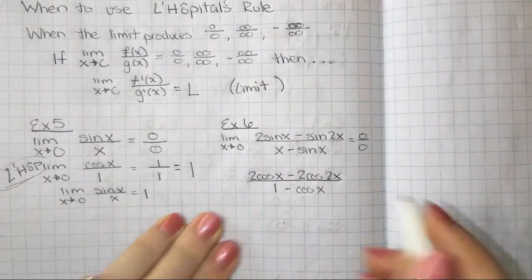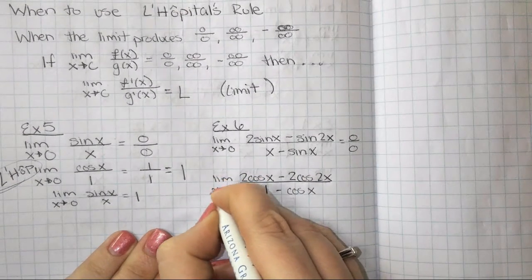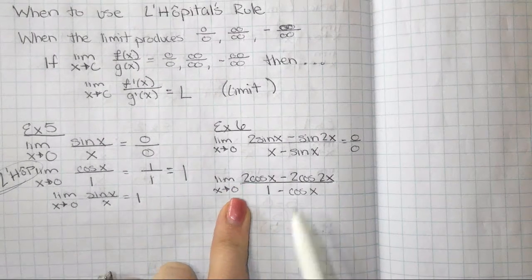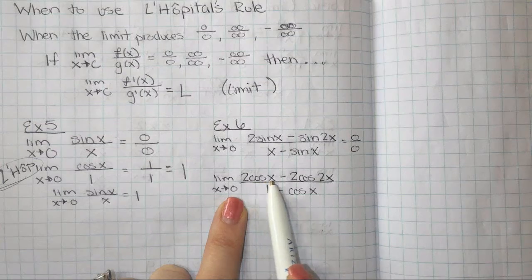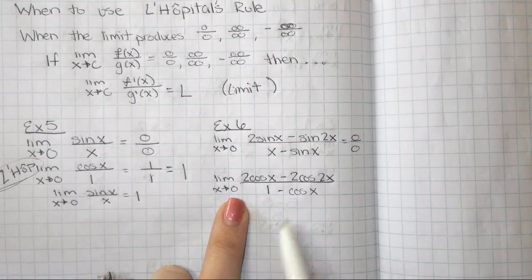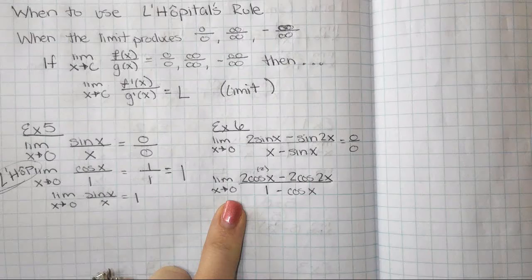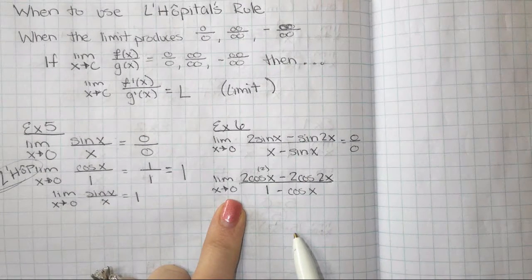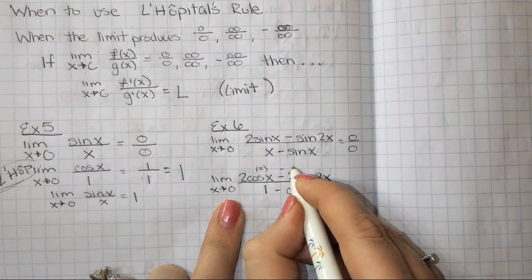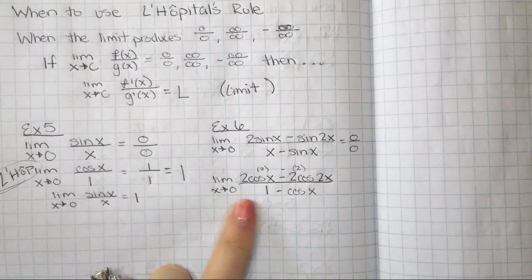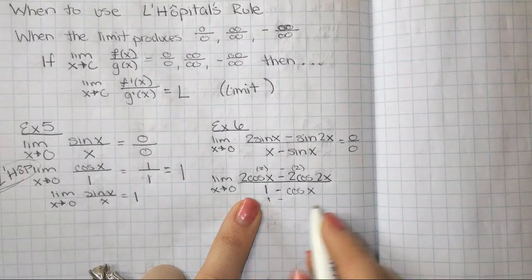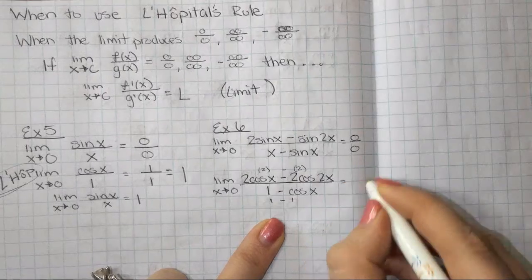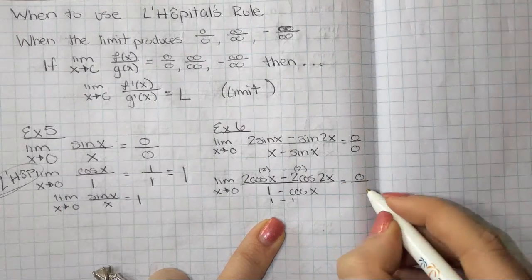Now guys, remember, I don't have to make anything crazy. All you have to do is go in, plug in. Okay? So let's see. What's the cosine of 0? 1. So this is actually like 2, right? Because it's 2 times 1. Cosine of 0 again is 1. So minus 2. And then on the bottom I have 1 minus, what's cosine of 0? 1. So I have 2 minus 2, which is 0, over 1 minus 1, which is 0.